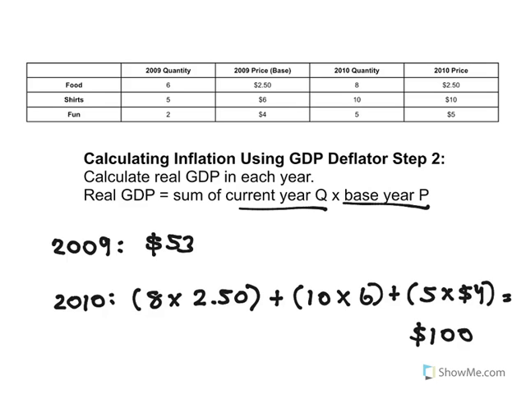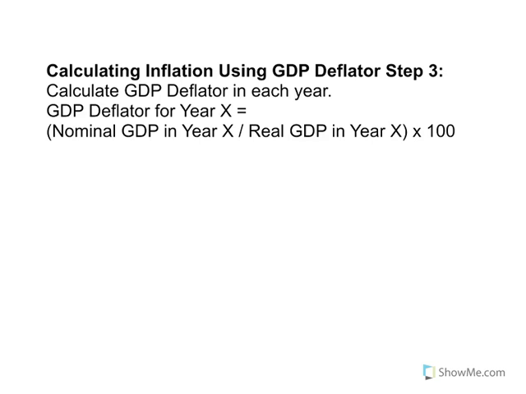So we're getting there. We're really, really close because now we're going to find the price level. We're going to measure the price level, what floor are we on, and we're going to use the GDP deflator to do it. So the GDP deflator has its own formula, okay? But in reality, it looks really similar in terms of how it's set up to CPI. You're going to take one number, divide it by another number, and then multiply it by 100. In this case, it's nominal GDP for the year you're looking for, divided by real GDP in that year, so year X in my example, and then multiply the result by 100.